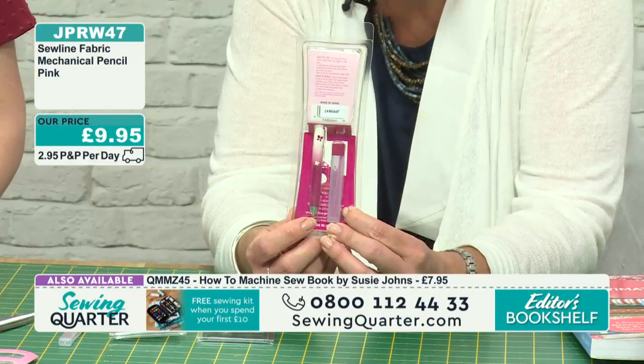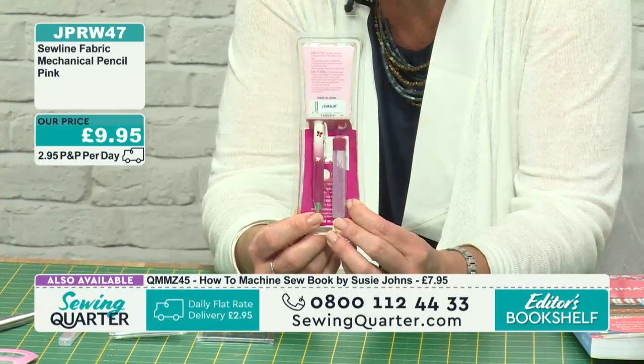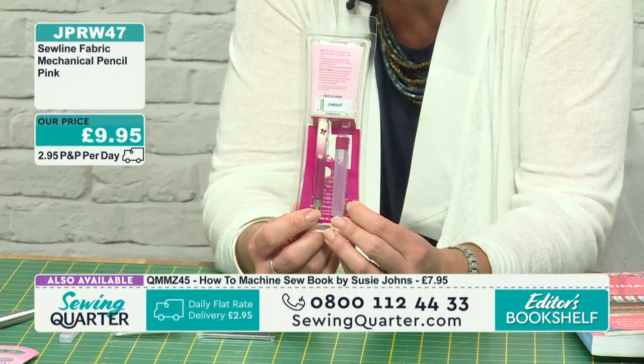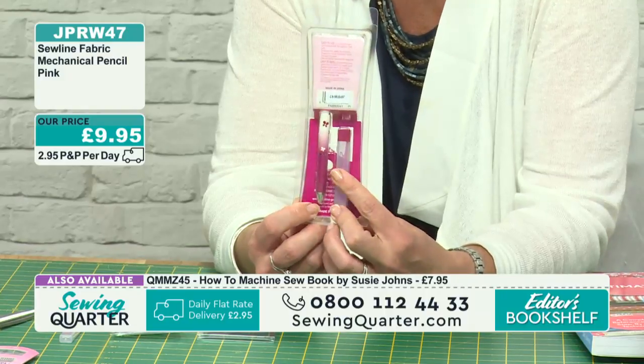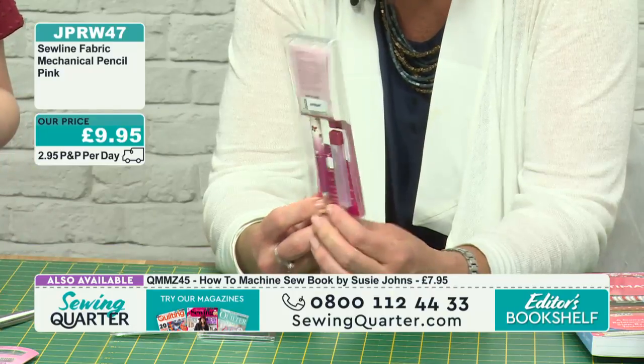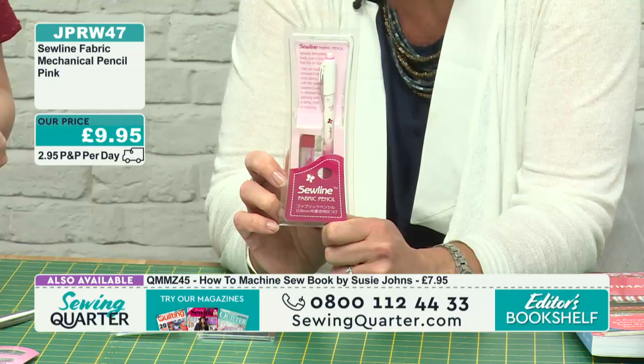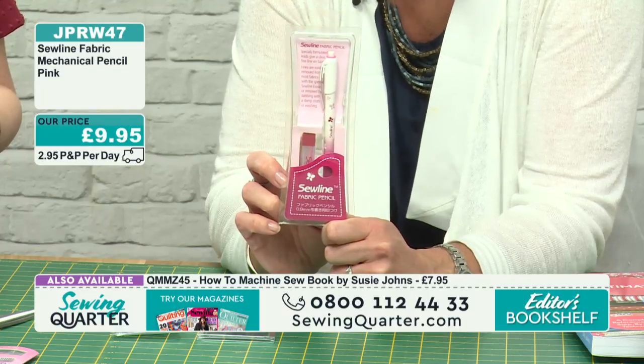Yes. Now, I've never seen the pink one before. I think the pink will be very popular. Six refills in each of these, by the way. So there it is. And we all had one of these, didn't we, in our little maths pencil case. So there it is, in there with its refills. That is your pink one, $9.95.